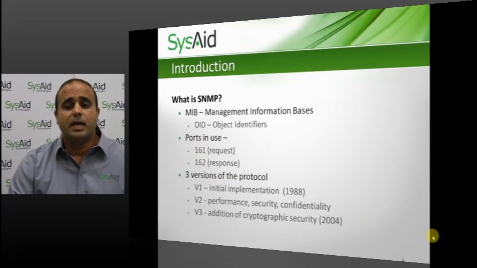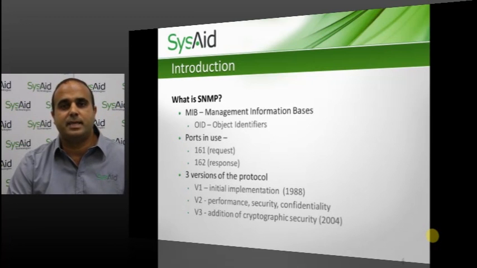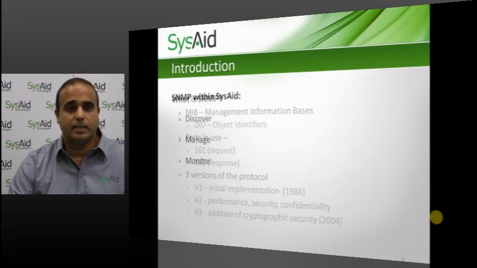Three versions of the protocol exist. By the way, all three are fully supported by the SysAid application. V1, back in 1988, was the initial implementation. Then version 2 came with some performance and security improvements, and the last version we know about is V3, with the addition of security levels inside the protocol itself in 2004. This is the last version that we have at the moment.